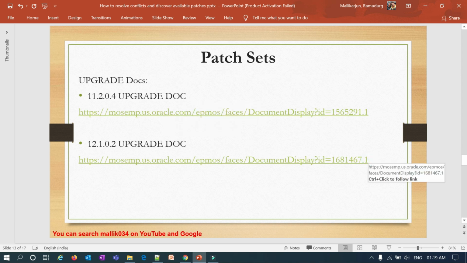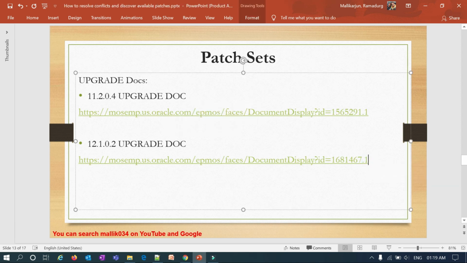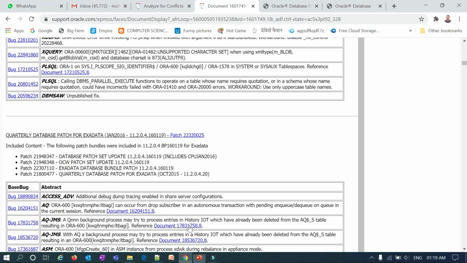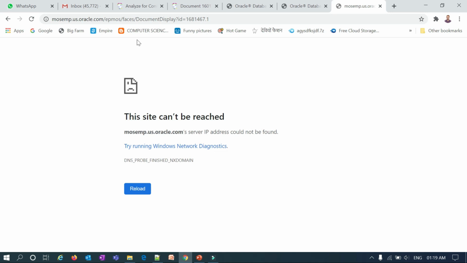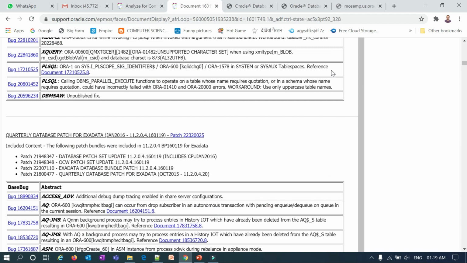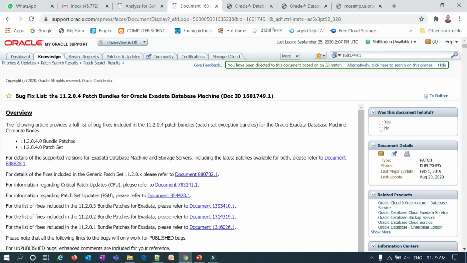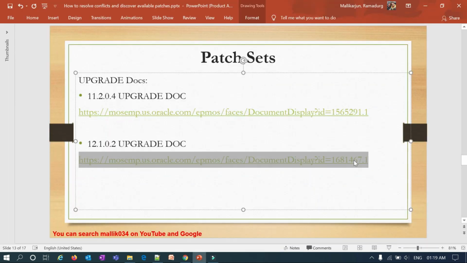So just quickly wanted to show you how this particular MOS document looks. If this is the correct document, then okay, so I'll just quickly search for this particular MOS note ending with 467.1.